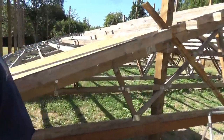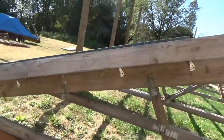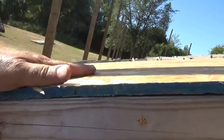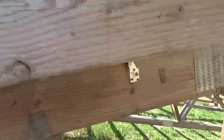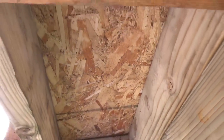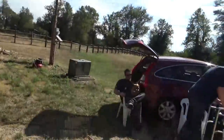Good. This was one of the main things that I really wanted to do, was put this extra piece of wood right here between the trusses and the metal that goes on top. I just think it's going to help a lot. It'll be a lot better underneath instead of just having the metal there. And when I get all finished, we're going to do spray insulation on the whole bottom of the roof. And I think that'll really help with cooling and heating and noise. And like I said, this spot in the pasture gets direct sunlight all day.